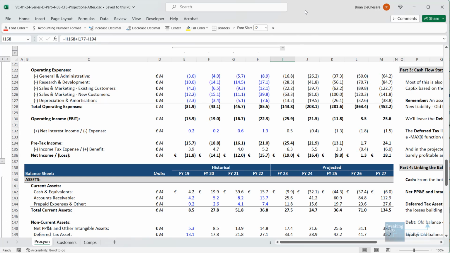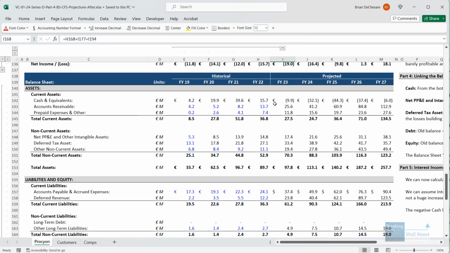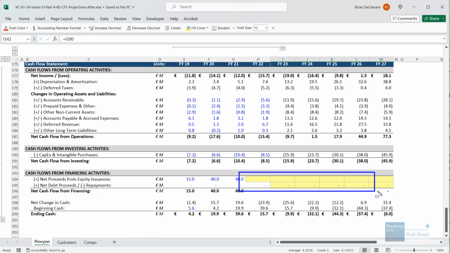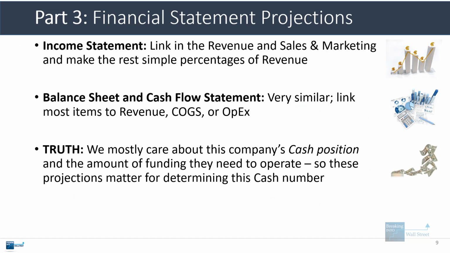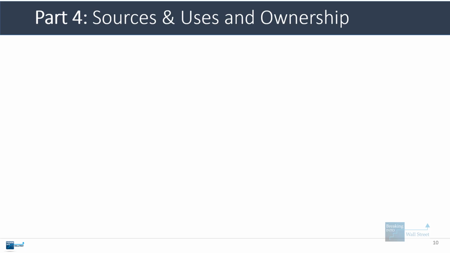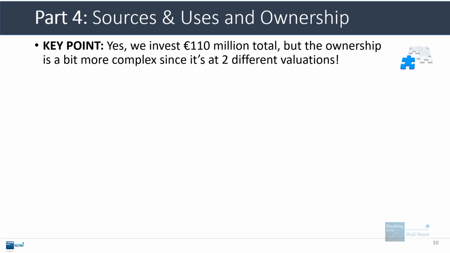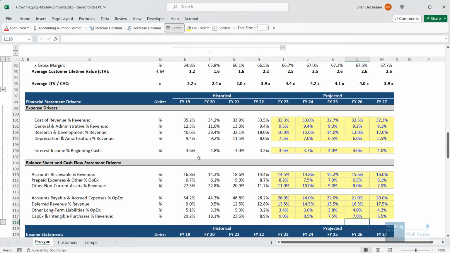And I'm just going to bring up a partial file here that shows what happens if you have just these projections but nothing else. You can see that the company's cash balance here flips negative once we have the income statement and the balance sheet and cash flow statement projected, but we haven't linked in the funding sources or anything like that. This is obviously a problem. The cash balance cannot turn negative in real life, so we are going to need some amount of equity funding on the cash flow statement from our investment firm to prop up this company's cash balance and make sure it stays positive. Let's now go to the sources and uses and ownership here. Let's maybe go to the sources and uses first, because I think that's a little bit easier to explain.